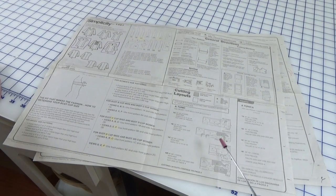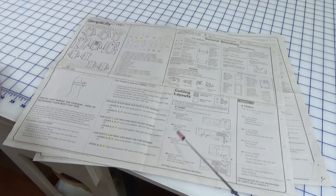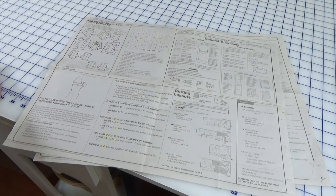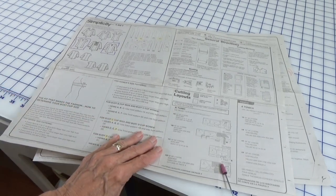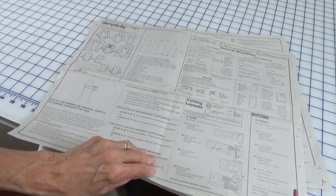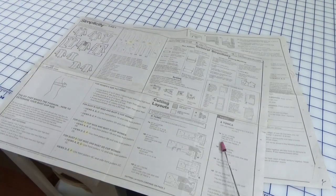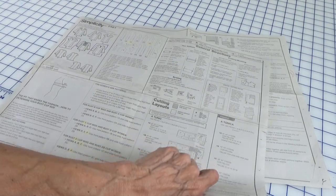Down here, it's showing you how to cut it out according to the pieces you picked for your bust size. But this is for the A tunic. We're not making the A tunic, we're making the D tunic. So let's see if we can find the D tunic to figure out how to sew it. I'm sorry if you can't see this very well, but I'm having a hard time holding it up in the air for you. And if you speak Spanish, here's a tunica, so you can have directions in Spanish as well.